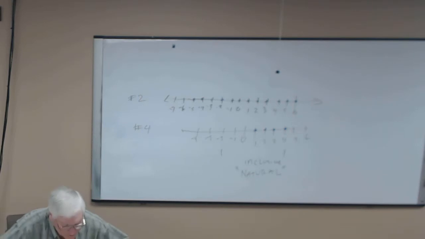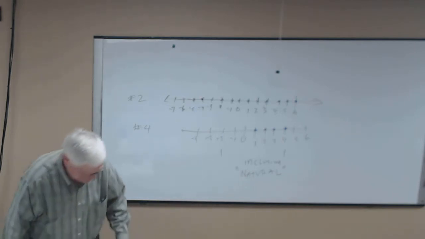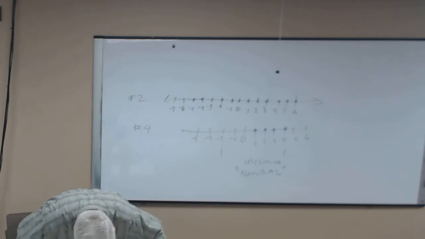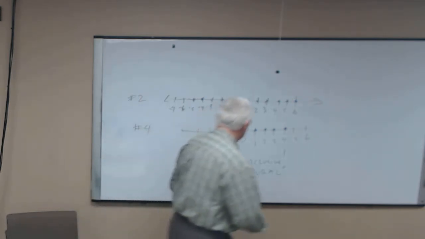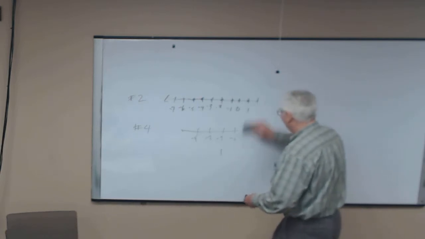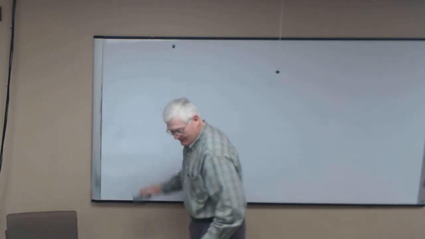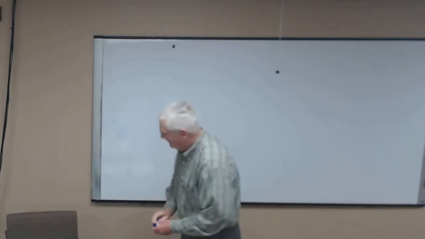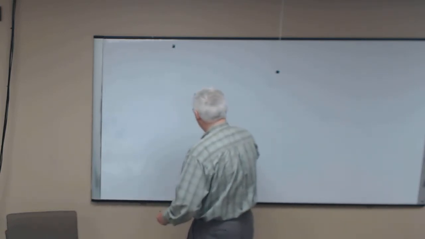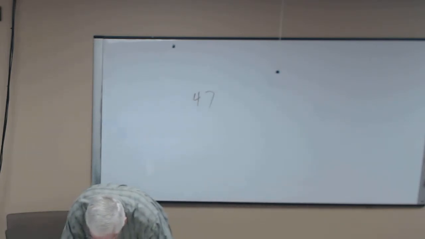So what about problems 5 through 8? Find the additive inverse of each number. So here's what that means. Let's see, what's the first number? 47? Boy, this seems archaic, doesn't it? Writing on this whiteboard after we've been working with that tablet. So I have 47, and it says to do what with 47? Find the additive inverse.